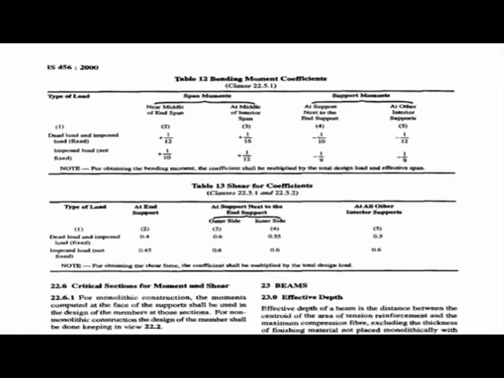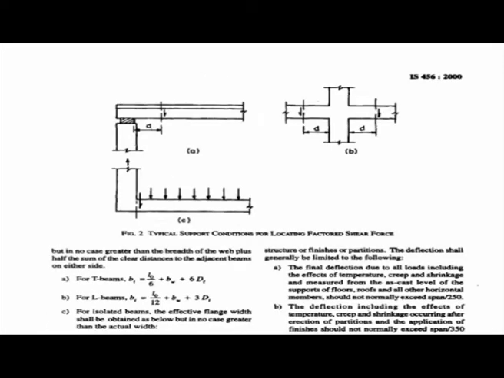One way you can do it, if you do not have much time, is that you can take a section where you have the maximum bending moment, check for that and provide it, but obviously that one will not be economic. Because first, the structure should be safe. That means the objective of the design is that the structure should be safe, that is the first criterion, and the second criterion is that it should be economic.